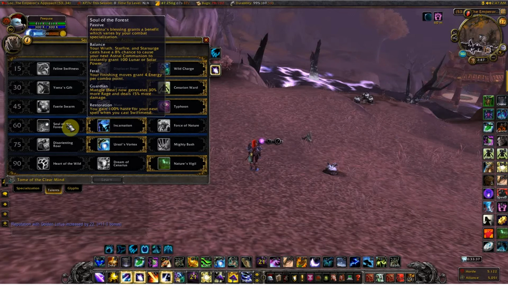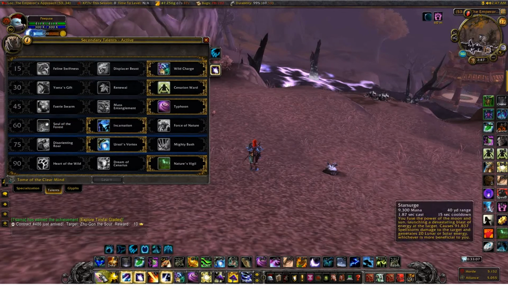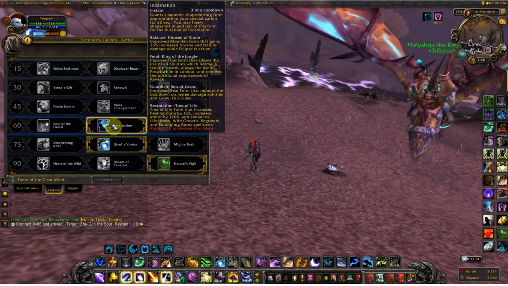Soul of the Forest. Now this one I would never use ever. It's not really, I don't know, maybe PvE, I don't really know. I would just stay away from it. It says, for Balance, your Wrath, Starfire, and Star Surge casts have an 8% chance to cause your next Astral Communion to instantly grant 100 lunar or solar power. So pretty much every time you cast one of those 3 damaging spells, you can get an instant Eclipse, which could be good, but 8%, I mean, that's not really too high, and in PvP you're not really standing there casting too much, so I wouldn't do that.